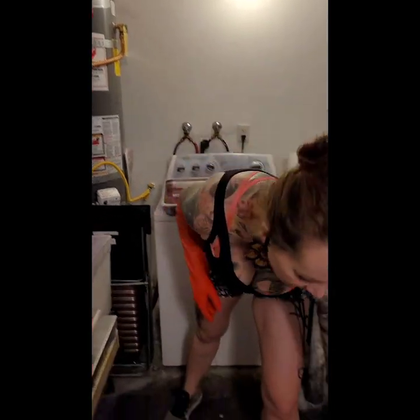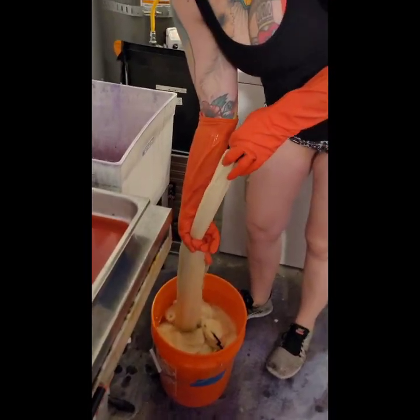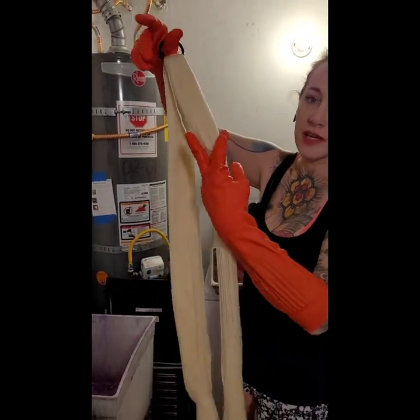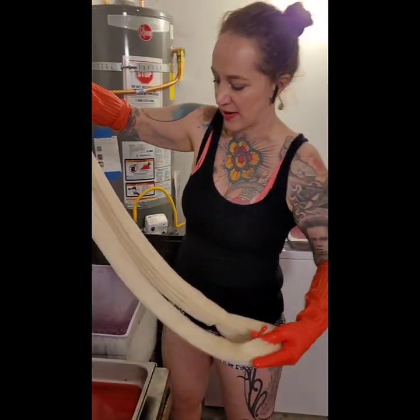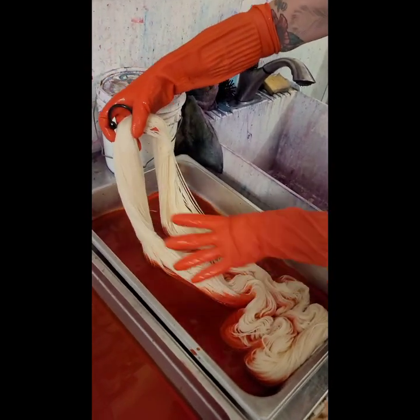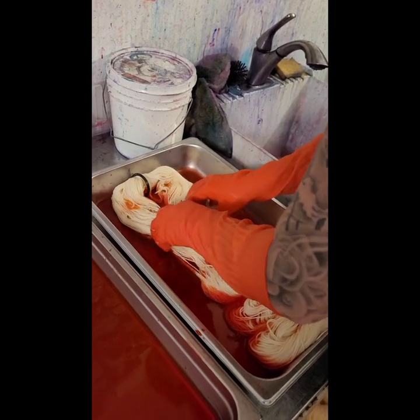Now that we have everything out, we take one of our pre-wetted skeins and strip off the excess water. This is 300 grams — I cut these myself. Normally you would do three 100-gram skeins, or in this case one 300-gram skein. Then we carefully lay it in and pull it back. We want to keep this white space on top because this is where we're going to speckle.